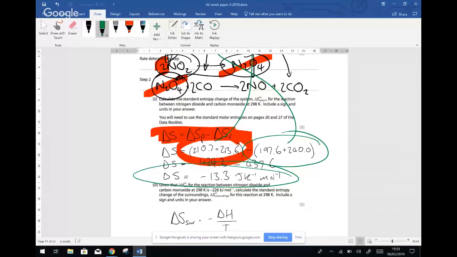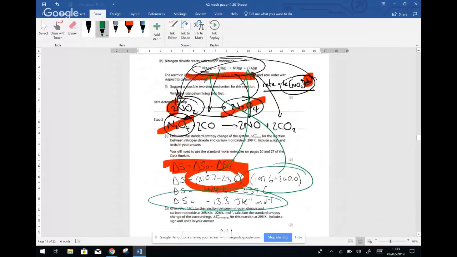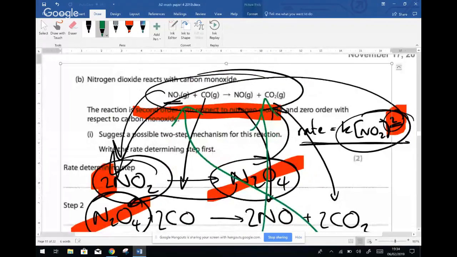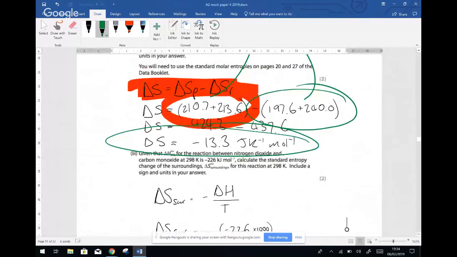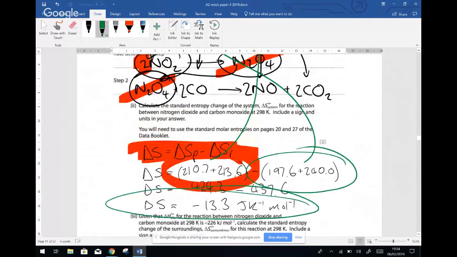The first question that commonly comes up is, explain why the entropy change is so small. And you go, because I've got 2 moles of gas going in on the left and 2 moles of gas going in on the right. So the value is going to be tiny. This is 13 joules. Are you messing? That's a miniature amount of energy. I mean, heck, I sweat 13 joules. So that's nothing. So it has such a tiny change because we've got 2 moles of gas going in and 2 moles of gas coming out. So it's a very common question to follow it up.